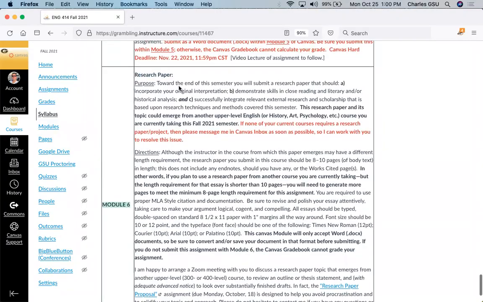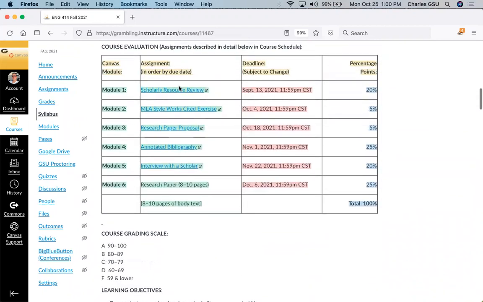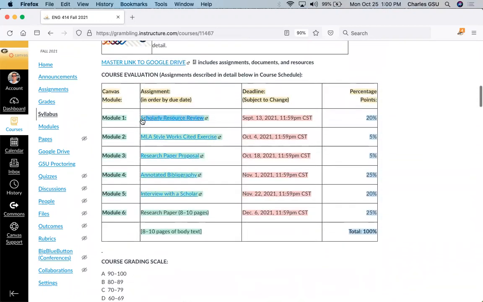So as I mentioned previously, the scholarly resource review, the research paper proposal that was turned in last week, the annotated bibliography, and the research paper itself all are for this research paper.